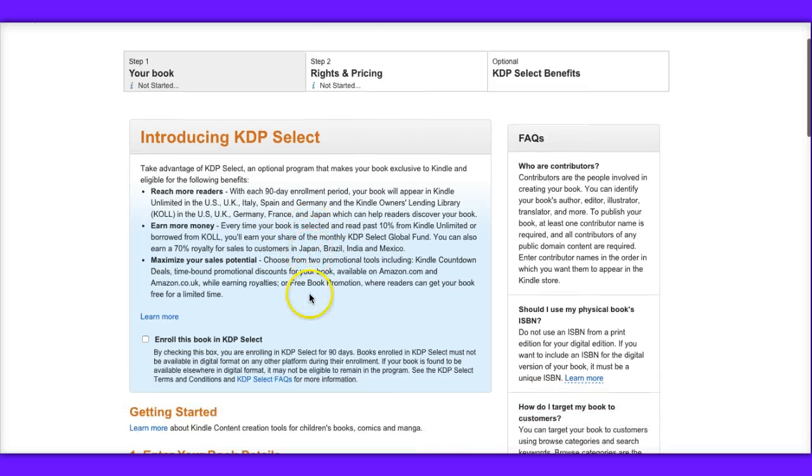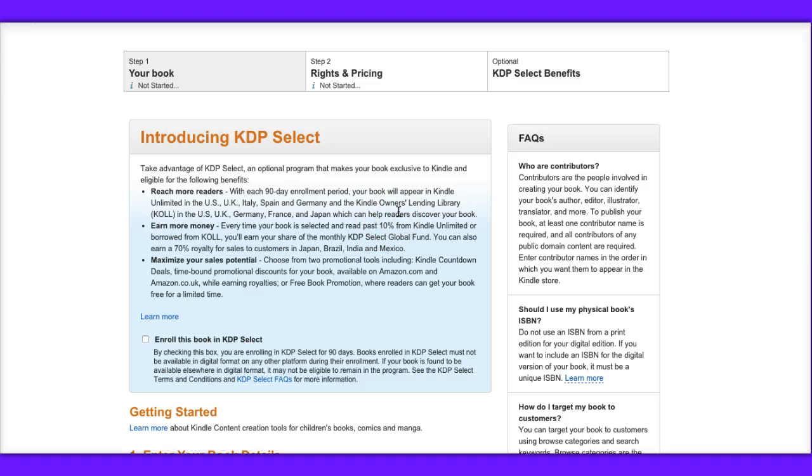If you are someone that doesn't have any type of list, then I would definitely recommend that you enroll in this. If you already have a list, or you think you have a fairly good network that you're going to market to, then maybe think twice about enrolling into KDP Select. Have a look at the information. It allows you to market in a bigger way, and allows you to offer your book for free.